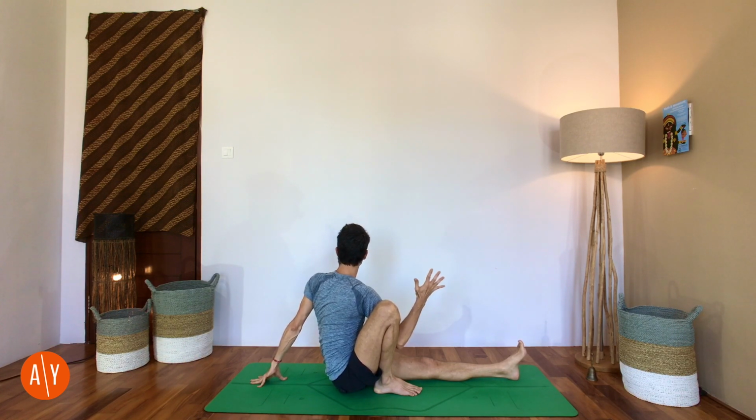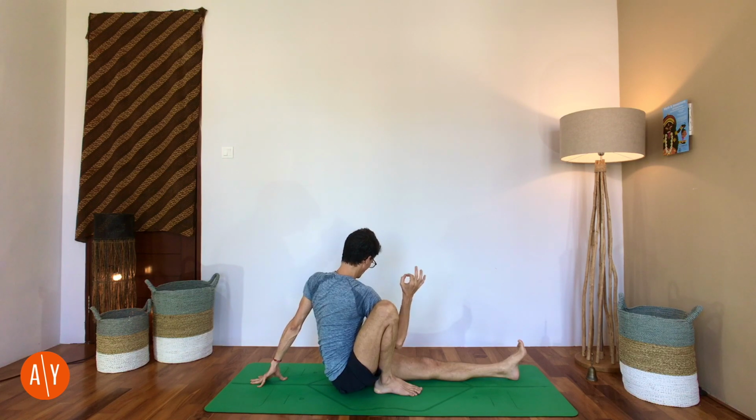Think about what's happening in your right arm and your right leg. Your body's getting the twist here, right? So think about what's happening in your right arm and right leg. Put your best effort in there because this is practice for Kakasana, for crow pose.